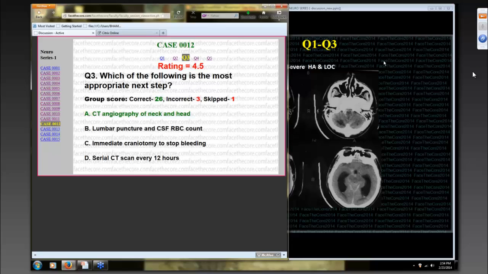And the next appropriate step we talked about would be a CT angiography. In the past, before the CTA, most of these patients used to go for a definitive catheter angiography, which is still a gold standard, especially if the underlying pathology is an aneurysm. But nowadays, I think the most appropriate immediate imaging investigation would be a CTA of the head and neck, mainly the intracranial circle of Willis to look for aneurysms.